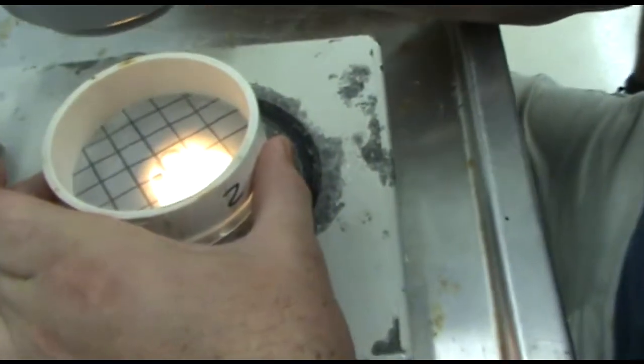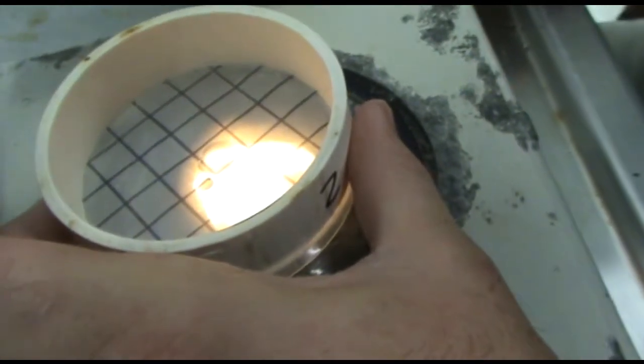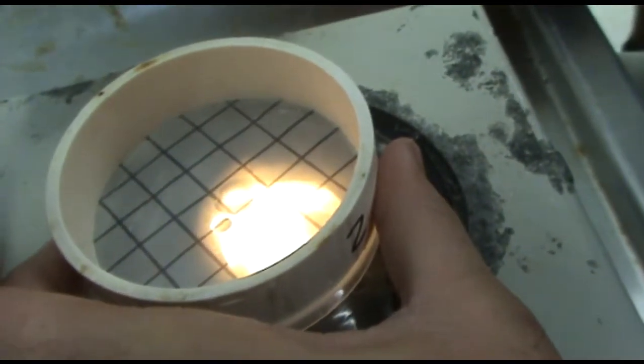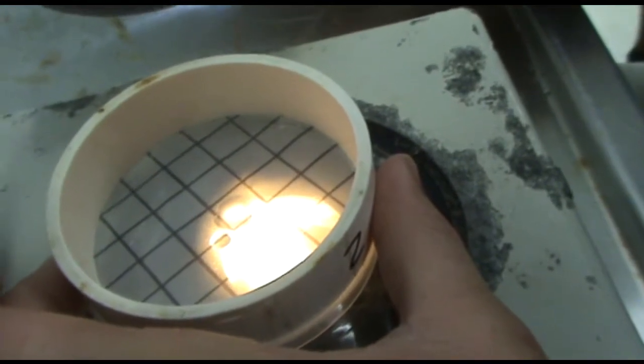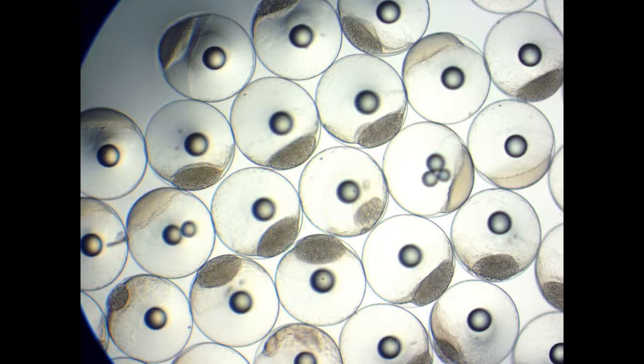Pipette further eggs onto a Petri dish for viewing under a microscope. Count the number of fertilized and unfertilized eggs to obtain a fertilization rate. Up to 600,000 fertilized eggs can be stocked into a 1,000 litre egg incubation tank.